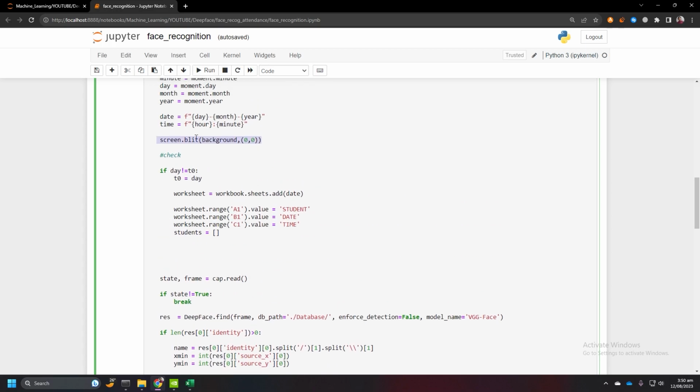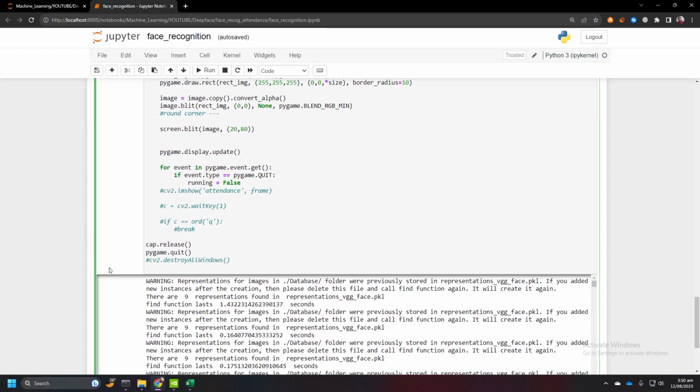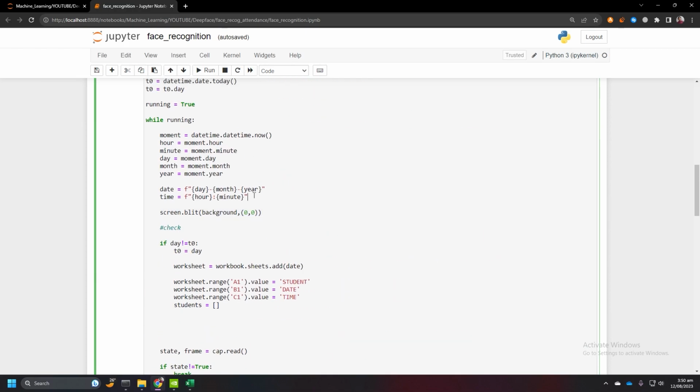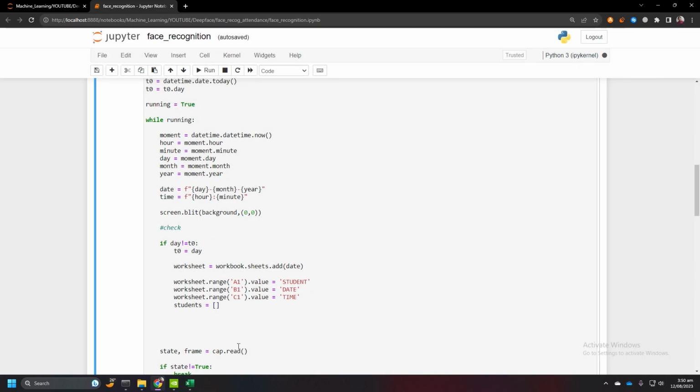So here it's going to draw the background, and here it is going to draw the text and the frame on it. Every time it will draw the background, so we won't be able to see the text behind it. It will look like it's refreshing every time.